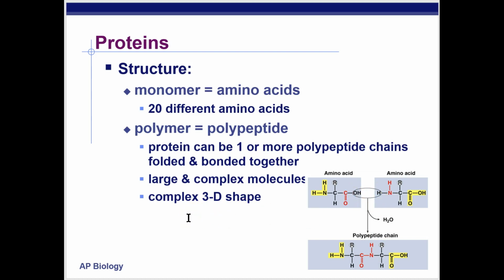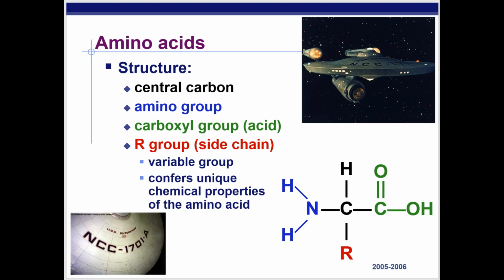So as a monomeric group, and again at this point from your readings, you might want to review the difference between a monomer and a polymer, but monomers are building blocks of polymers. Mer means piece. Mono means one. Poly means many. So you have one piece, that would be an amino acid. Many pieces would be a polypeptide, and that's after you string a whole bunch of these together. We referred to some of these in class, and I think you saw the ball and stick models. Yes, you did. So a protein can be one or more polypeptide chains folded and bonded together, and they're large, complex 3D shapes.